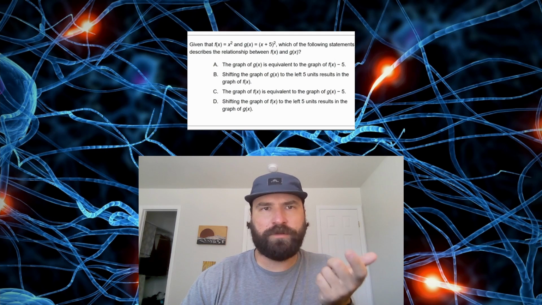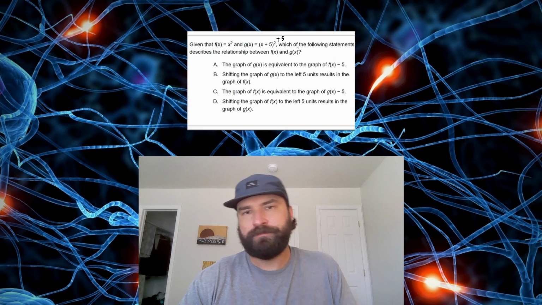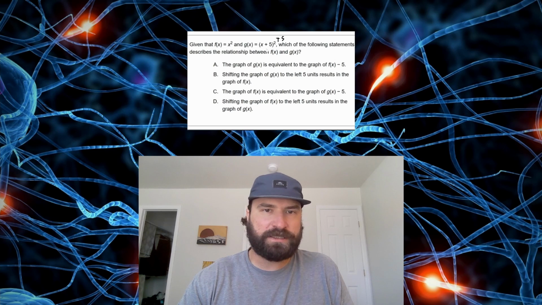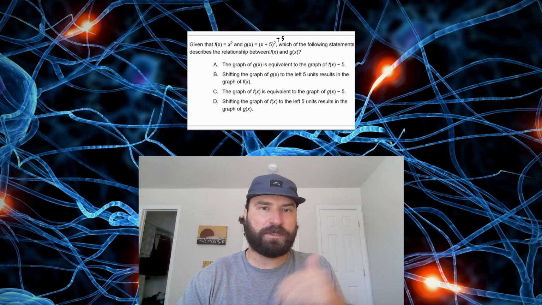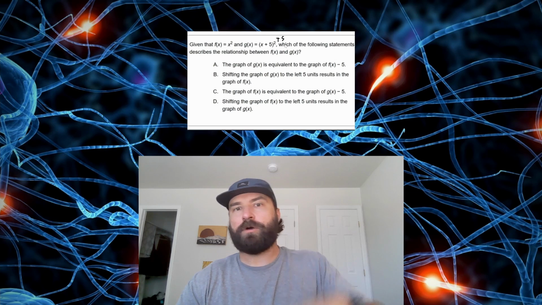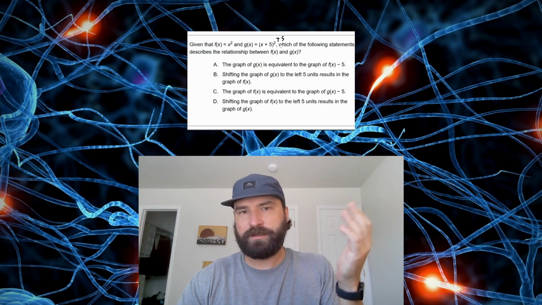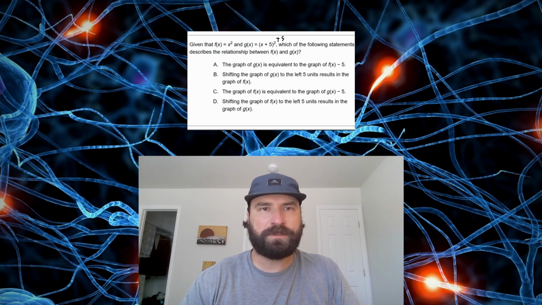Alternatively, just for the sake of the context of the problem, if you had a number outside the parentheses, if there was a plus 5 out here, that would shift the graph in the y direction. So if it was x squared plus 5, then that would shift it up and down. So inside parentheses shifts it left and right in the opposite direction as you might think. The plus 5 actually goes left, and a minus 5 would go to the right. And then outside the parentheses, if I had a plus 5, it would go up 5, so the direction that you would think, and then minus 5 would go down 5. So that's the different ways to shift these graphs.